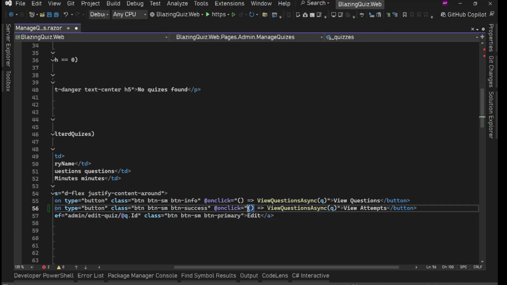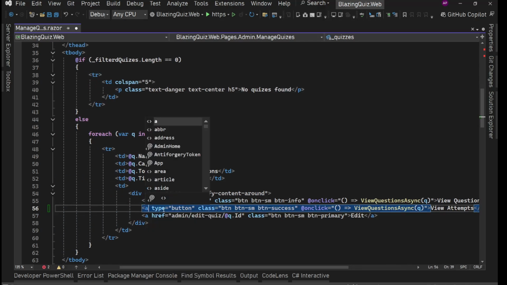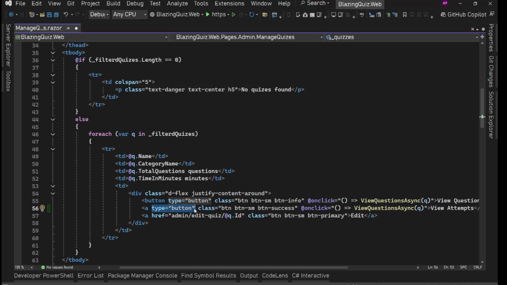Okay, so from here, instead of this on click, we can directly have it as anchor tag. We can have href directly, and here we'll say admin slash quizzes slash, here we'll have quiz id, which we can have at the rate q.id, slash, then we can have view student, something like this.